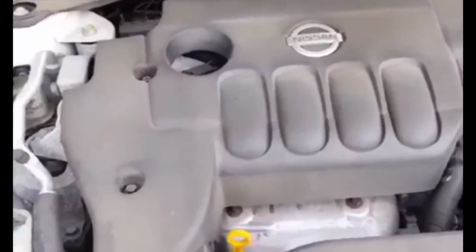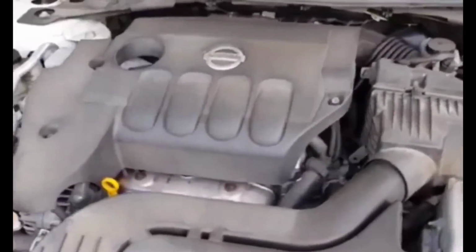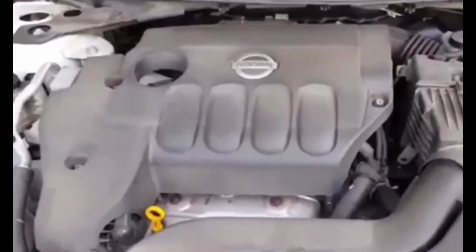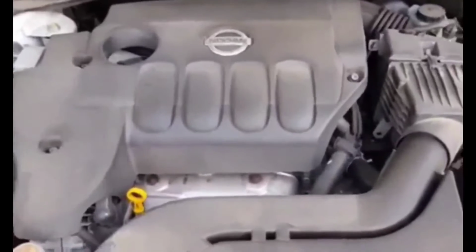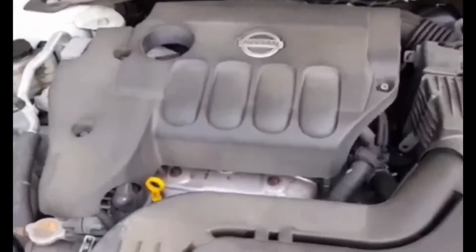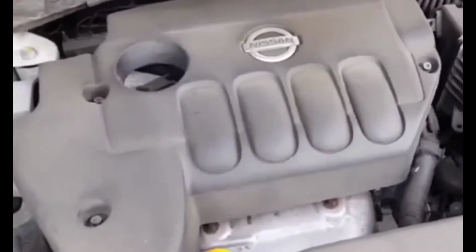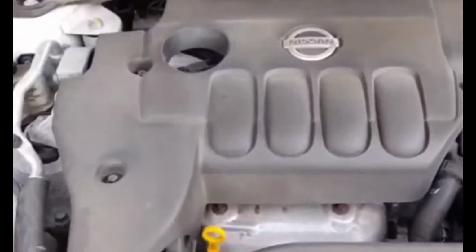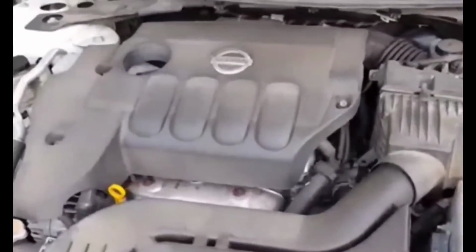And it doesn't happen all the time. It happens every once in a while. Sometimes it'll happen, and then after maybe a couple of steps on the accelerator or the brakes or whatever, it starts working fine again, and then it happens again, and it starts working fine again, it happens again, and then maybe 2 weeks later it starts happening again. It's intermittent. You can't actually figure it out.